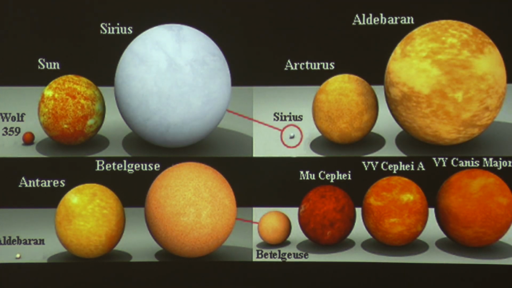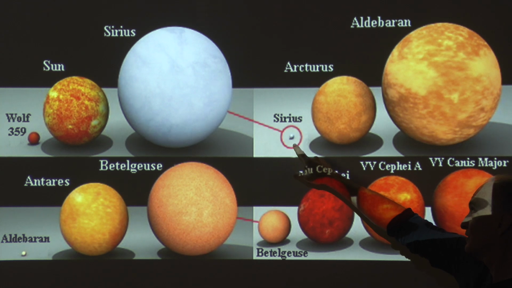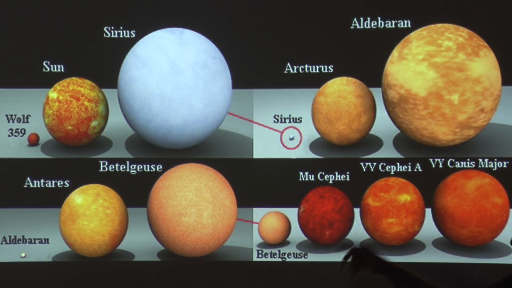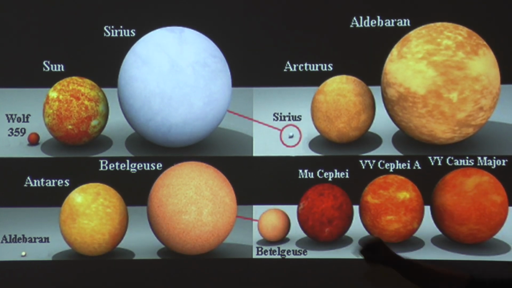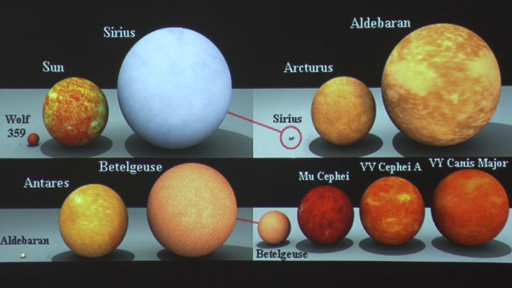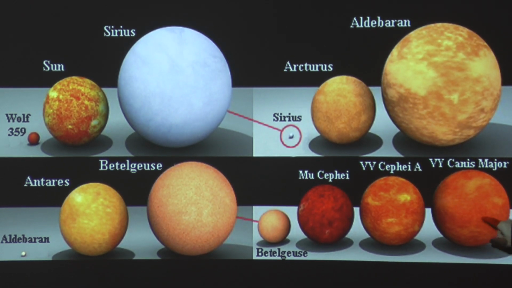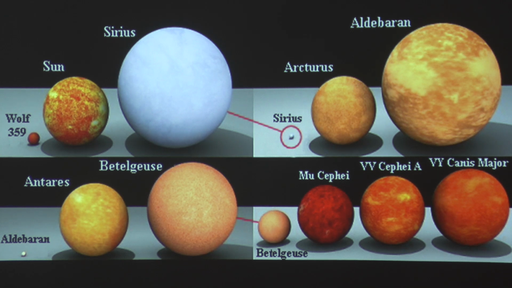Now here we get to the biggest stars. You see over here, we have our sun, and over here Sirius, and now Sirius in this picture is just a little dot here, and you get to the bigger stars, Arcturus, Aldebaran, and then if you put Aldebaran over here where it's just a dot, you get to the real biggest stars, Betelgeuse, Antares, and then the largest star here, VY Canis Majoris is actually its name. Just massive stars. It's over 2 billion miles in diameter, the largest star.